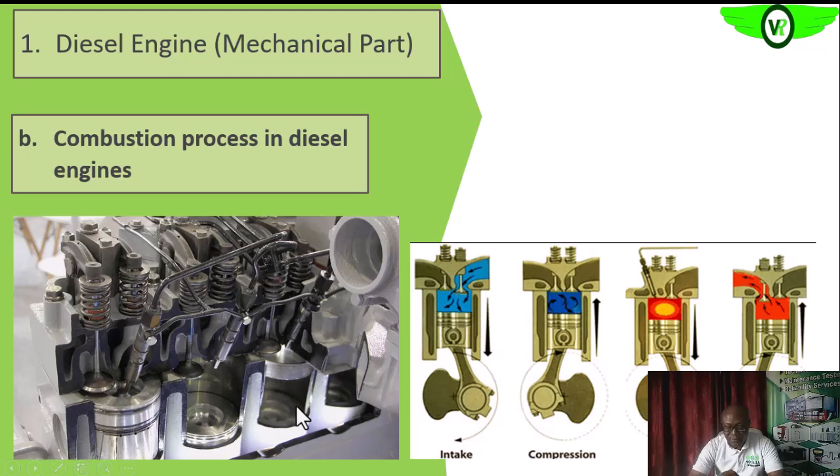Like we said earlier, the diesel engine is an internal combustion engine, a reciprocating engine, a 4-stroke engine. Are we getting it? And these are the 4 strokes that you are seeing here now. Okay, so we have the intake stroke. In the intake stroke, you see that the piston is moving down. As the piston is moving down, it increases the volume within the chamber, and that reduces the pressure, creates a kind of vacuum.